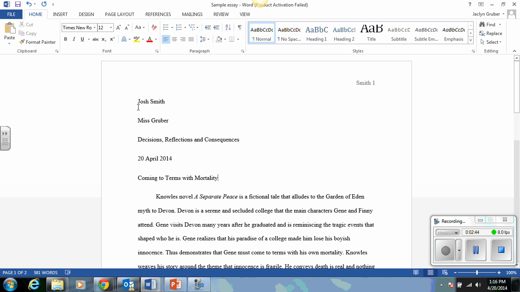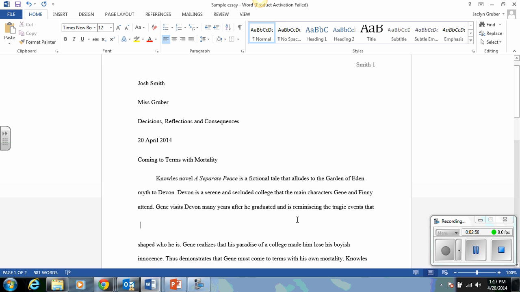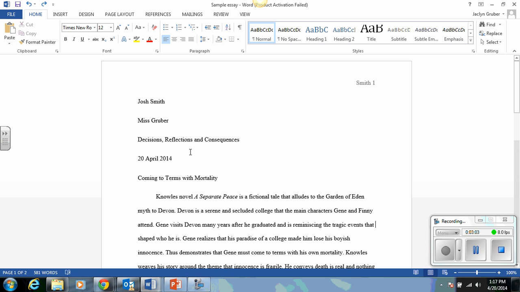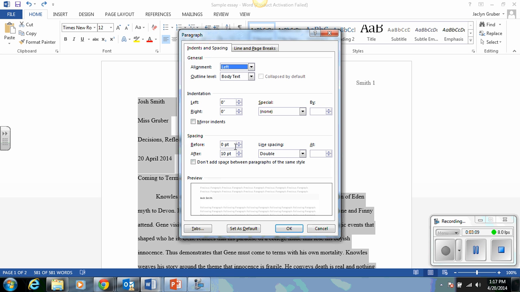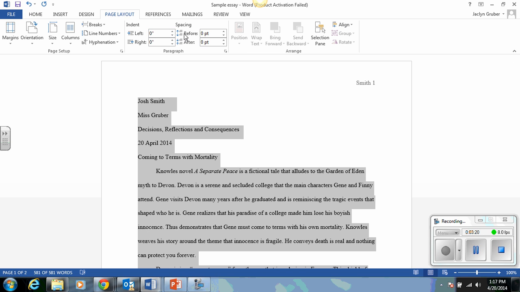However, you'll notice that there's a crazy amount of spaces in between all of these lines. The reason is because Word defaults to, when you hit an enter button, it gives you triple spacing. You don't want that to default that way, so we have to take away that kind of spacing. So I'm once again going to hit Control A, right click, paragraph, go exactly where I was before, and hit 0. So the crazy spaces, they go away. You can do this same change in page layout, changing the spacing in this little box right here.